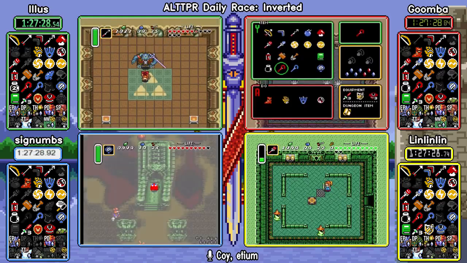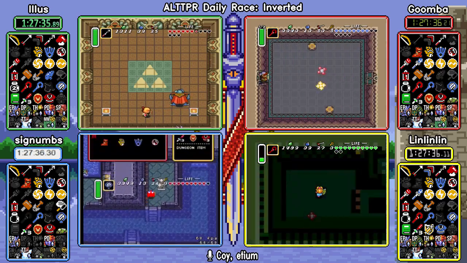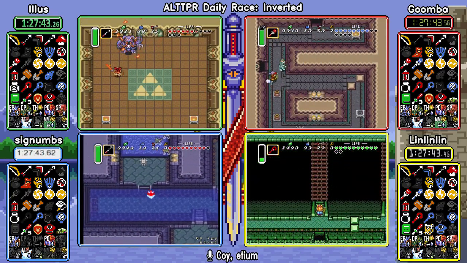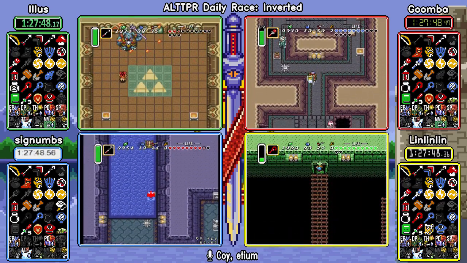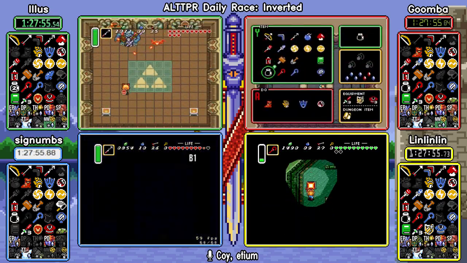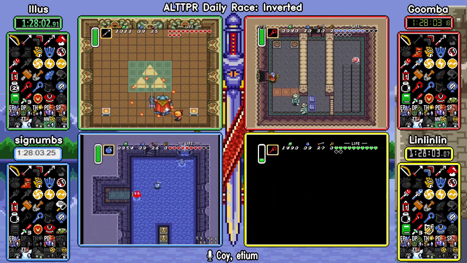Ganon asking the tough questions. Illis taking a couple fire bat hits. Looks like he might actually, yeah, he's going to use that blue potion. Using a safety, of course, is always faster than dying.